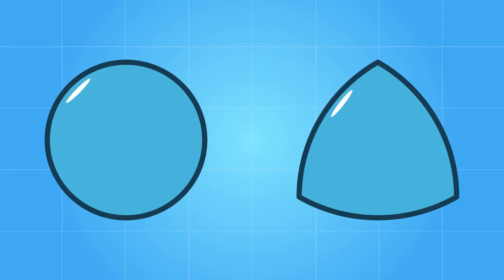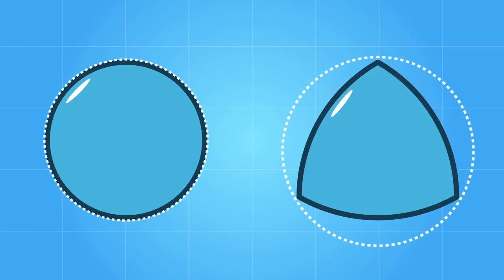Let's look at a perfect circle and another constant diameter shape and determine what makes one more round than the other. If we first draw a circle that fully encompasses the entire shape, we have what's known as a circumscribed circle. For the perfectly round circle, this is the circle itself. Next, we draw the largest circle that can be contained by the shape. This is known as an inscribed circle. For the perfectly round circle, this is again the circle itself. From the overlaid circles, we observe that roundness is defined by the relationship between the circumscribed circle and the inscribed circle. A perfectly round circle has no difference between the two overlay circles.